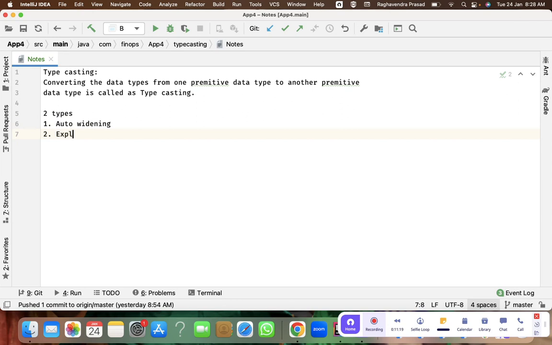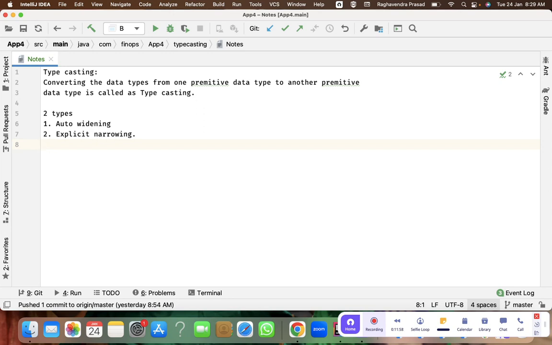Second one is explicit narrowing. There are two types.